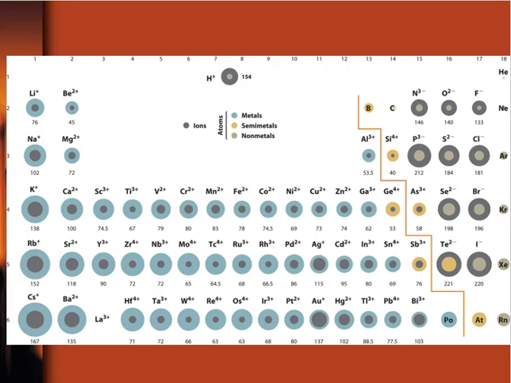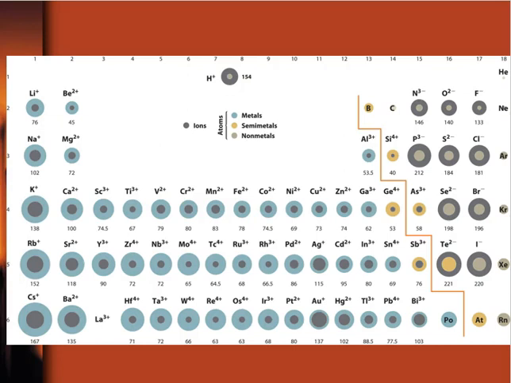Now you can see this in this diagram. It might not be that clear to everybody, but if you look at the light blue ones on the left hand side, all the metals, then the blue circle is the radius of the atom, while the dark grey circle in the middle is the radius of the ion. And you can see that those ionic radii are always smaller than the radii of the atoms.